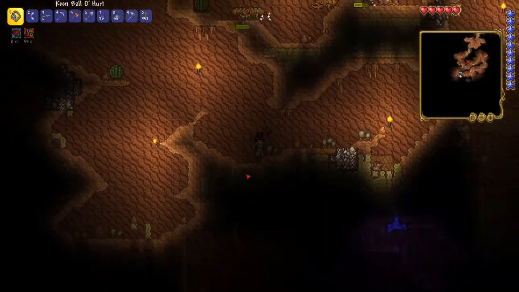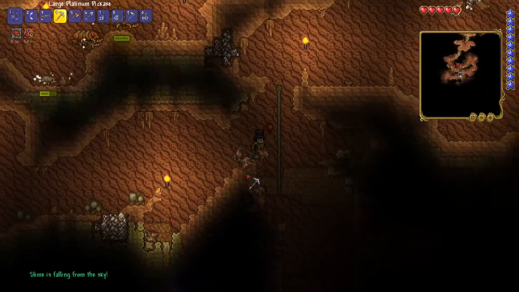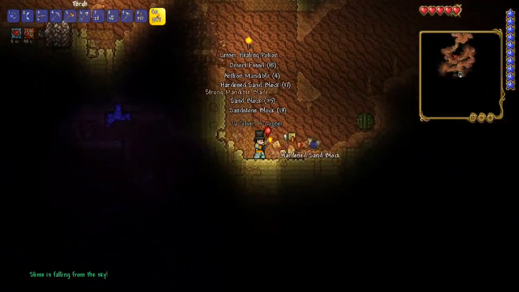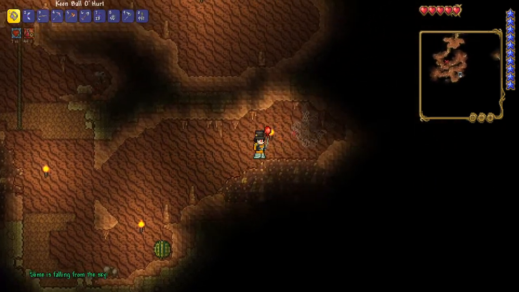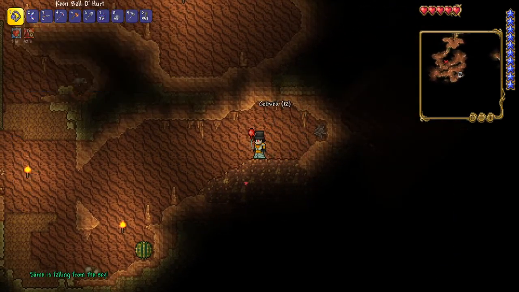Hold on. Is there anything I can see? No. Slime's falling from the sky. Which I suppose is kind of good.